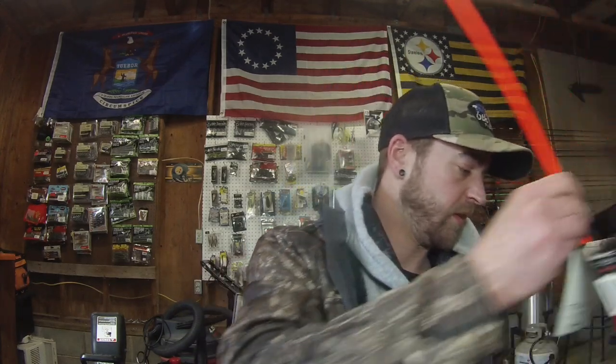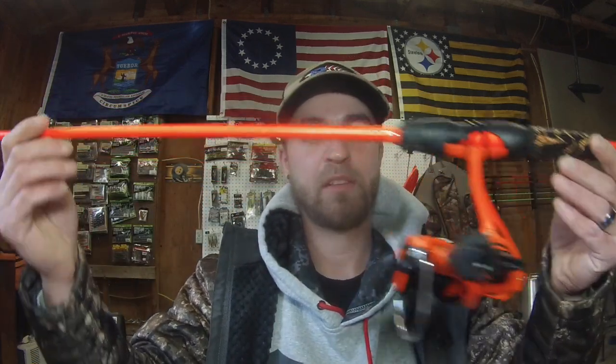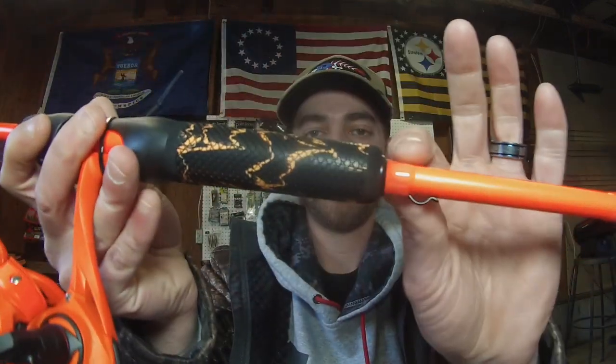But the best thing I found today was this combo — the Lew's Xfinity Speed Spin. It's a six and a half foot IM7 graphite one piece. It's got that crazy highlighter orange color. This was originally $70 and I picked it up for $20 — that's 50 bucks off. That is a ridiculous deal, I cannot just leave that on the shelf. It's got nice Winn grips on it on the handle too. That's a sick little combo.